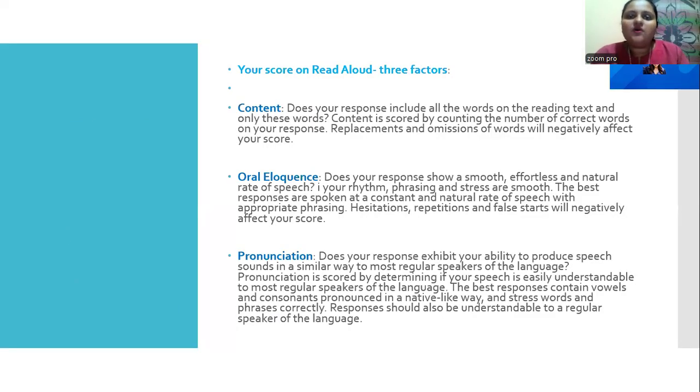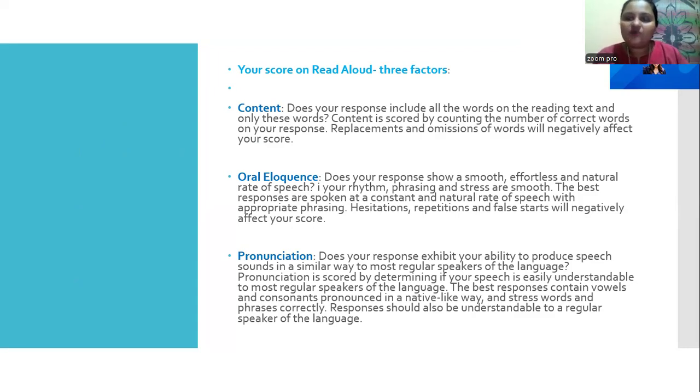Your score on Read Aloud is based on 3 factors. You have to be aware of the marking scheme if you are a student preparing for the PTE exam. So you'll be marked according to 3 points. The first one is content. Does your response include all the words in the reading text and only these words? That's important, not newly added ones.